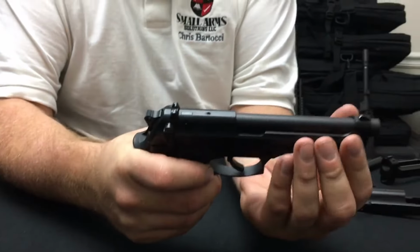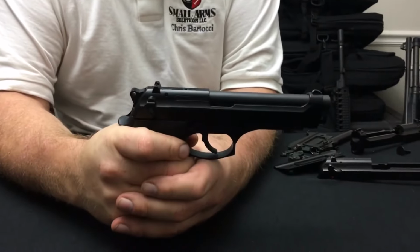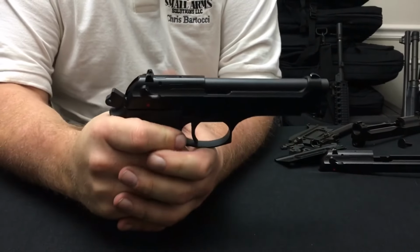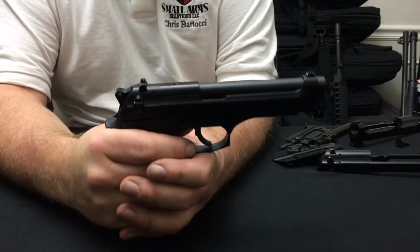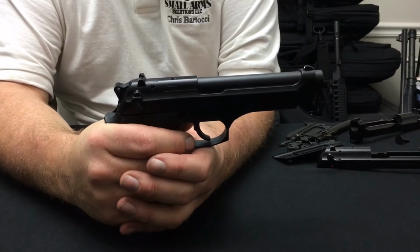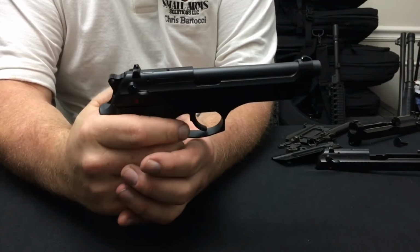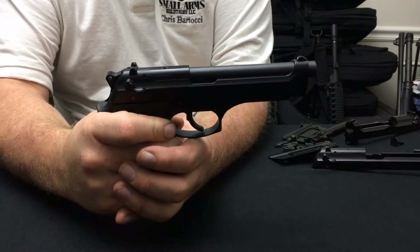So this pistol can be loaded. Insert the magazine, back, forward. You can load the pistol with the safety engaged, or you can load it like so, and then drop it. Now the pistol can either be carried with the safety on, which disconnects the trigger bar, or you can have it ready to go in double action mode.